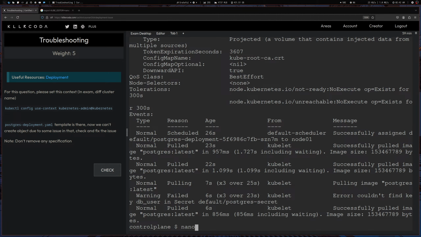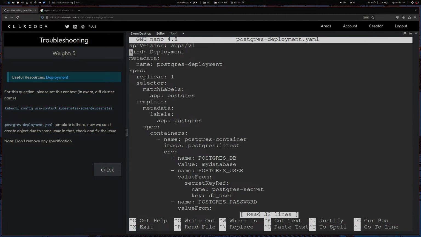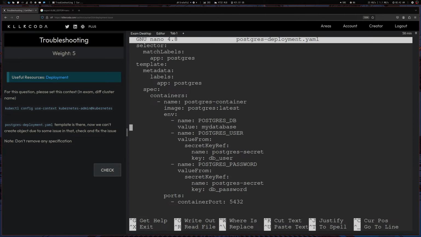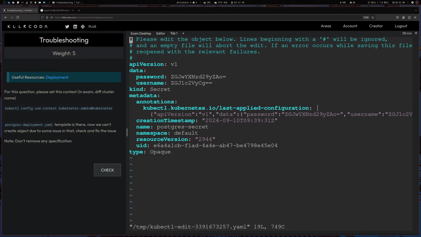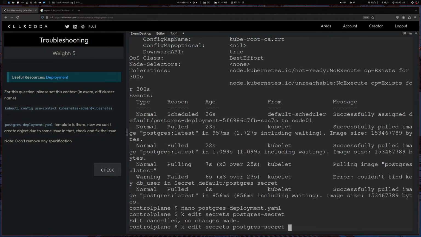Username, password is how it is set. Username and password. Yep.